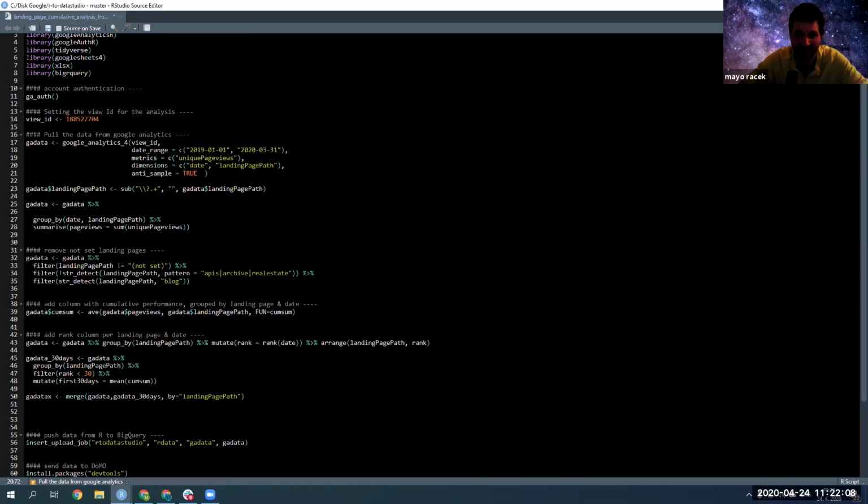You can even query device categories, for example. It can be interesting how people access this from different devices, either tablet or mobile or desktop.